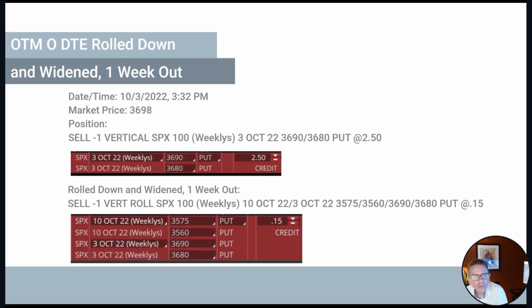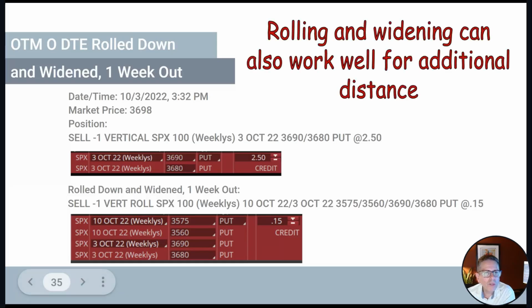Okay, this one, we went from 36.90 to 35.75. That is a long way out, okay? So when you widen this thing, you're really going to be pushing it out there. So what's that number? 36.90 down to 35.75. So it's like 120 points or 125, 115 points, something like that, out there. So that gives you a lot of distance, and probably it's the best way to do it if you're going to be out of the money, and then just manage it like a 7DTE trade.